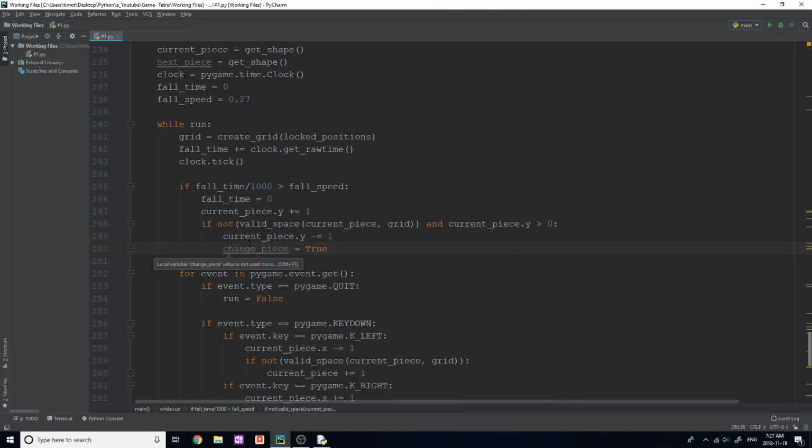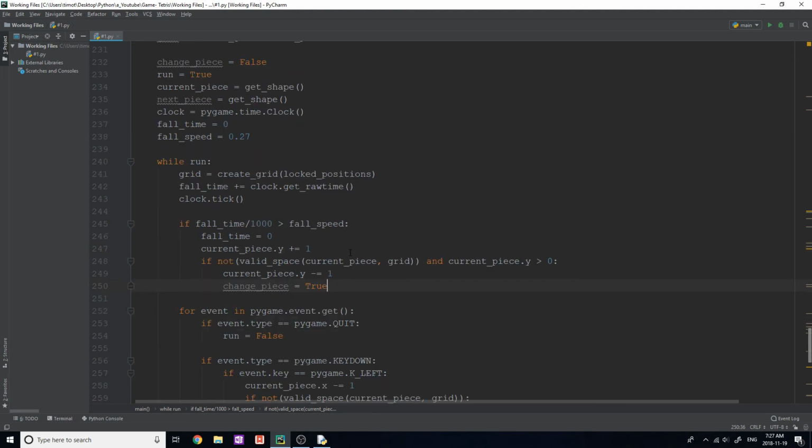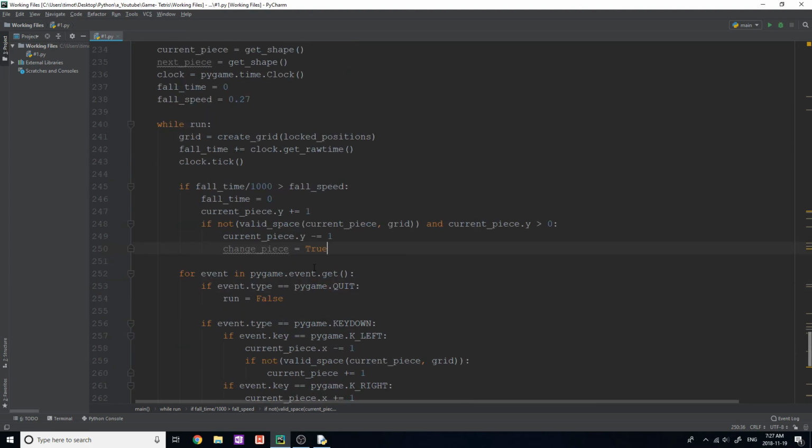Now the reason I'm setting change piece equal to true is, think about it, right? If we're moving down, and we move into a position that's not valid, well, we know we didn't move left or right off the screen because we were moving down. That means we must have either hit the bottom of the screen or hit another piece. So in that instance, we need to stop moving this piece and we need to change it. What changing piece is going to do, we're going to do that later, is simply lock all the positions in what they're currently in, and then make the next piece generate down the screen. I'll show you that in a second, but this is the easier way to check it. Then you don't have to check the y values and all that stuff, okay?